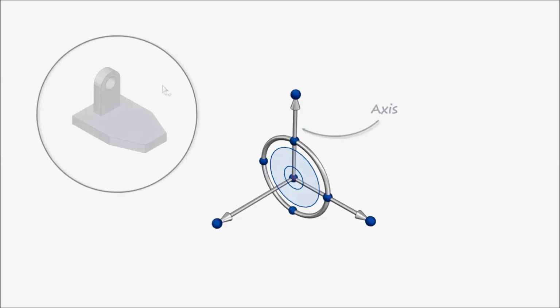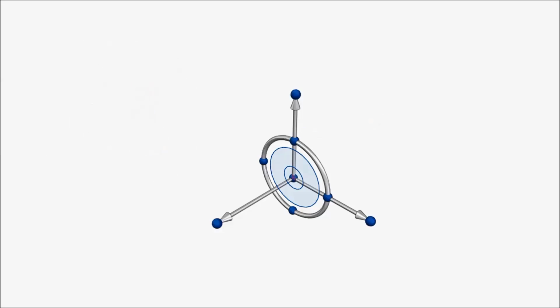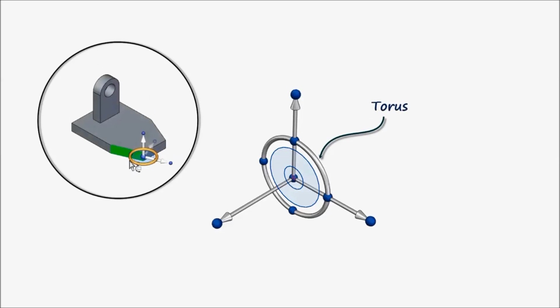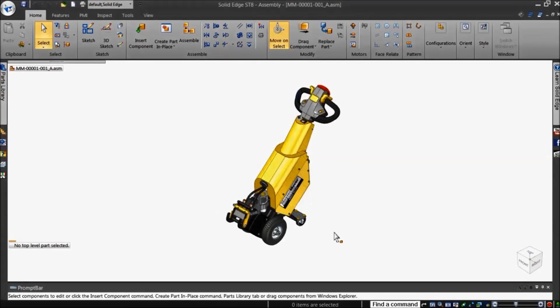Axes are used to move elements in the respective directions, while the knob at the end of an axis is used to reorient the axis in a new direction. The torus can be used to rotate elements about a selected axis. All elements of the steering wheel, when used together, allow you to explore the powerful functionality of synchronous technology. Let's see this in action.